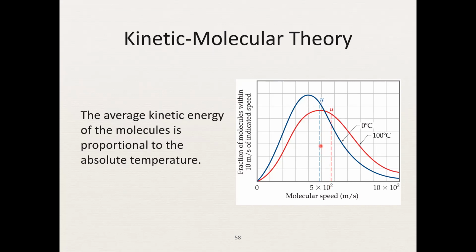And you'll notice it's not a perfect sort of central part of the bell curve here, just because it's not going to be a perfect bell curve. You can see at the higher end, it starts to tail off a little bit rather than just having the same curve we have at the beginning here. And that's why we see the average kinetic energy, or the average speed rather, is just a little bit past where the halfway point would be assumed to be.